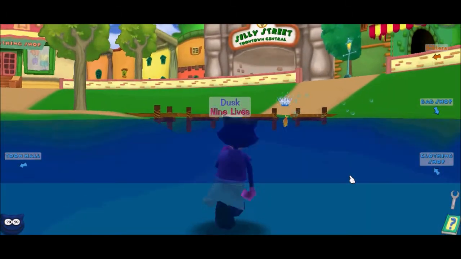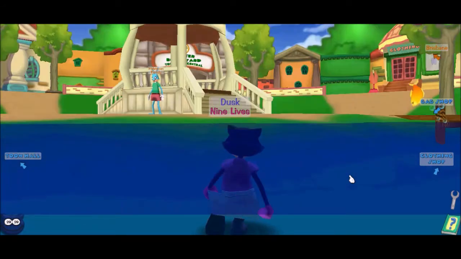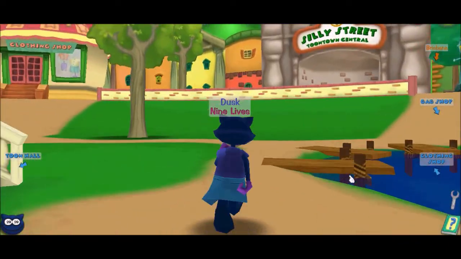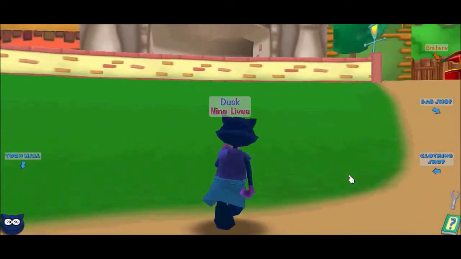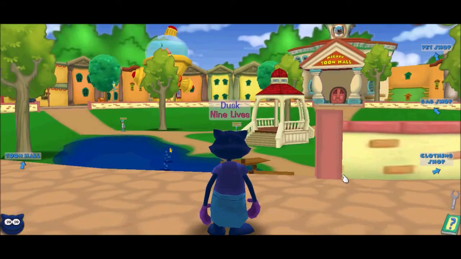The water's darker. It's like the walls of the Toontown Central. Everything's basically the same. It's just that wall and everything in different areas. Like there's a clothing shop. And none of the tunnels work here either. But I'm pretty sure this person's gonna add more stuff to it. I'm so excited for this playground.